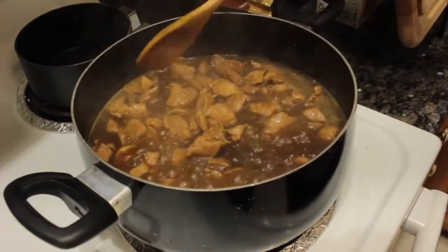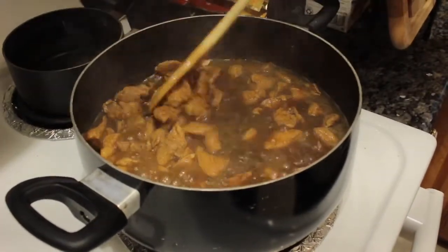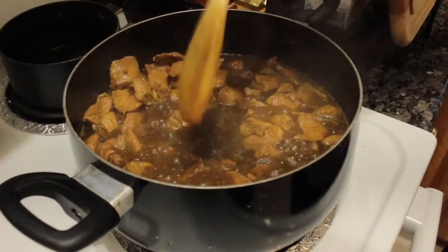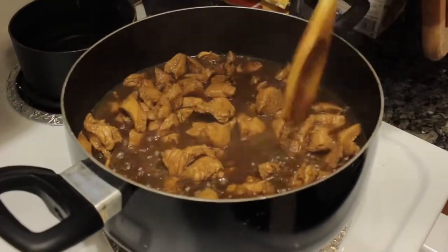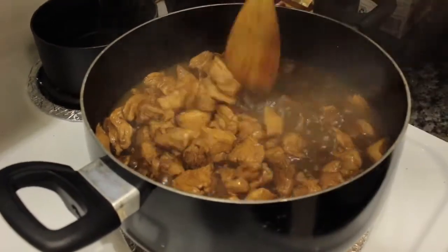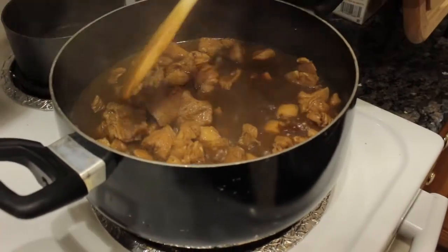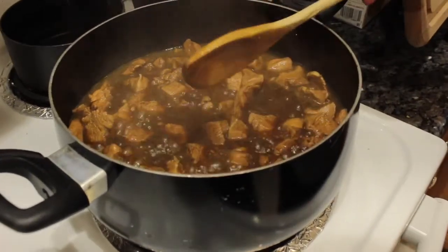It's been about 10 minutes now. As you can see, the liquid still looks kind of high, but in just a few more minutes — maybe another 5 or 6 — it's gonna start going down and you won't even be able to tell. In about 5 or 6 more minutes it'll be enough to where you have to start scraping the bottom. Now would be a perfect time to start putting any sides on, especially if you're doing macaroni and cheese, potatoes, or anything like that.